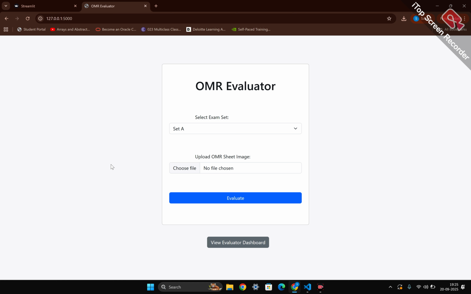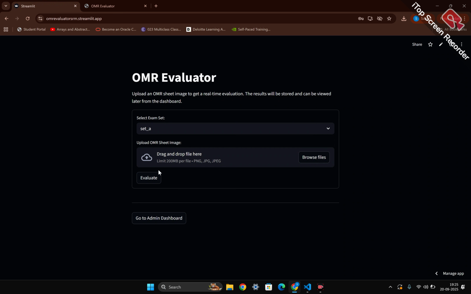To simplify the process, I made the decision to migrate the entire project to Streamlit. It turned out to be a great choice because Streamlit is perfectly integrated with Streamlit Cloud, which made deployment incredibly easy. See, this is my deployed app, Streamlit.